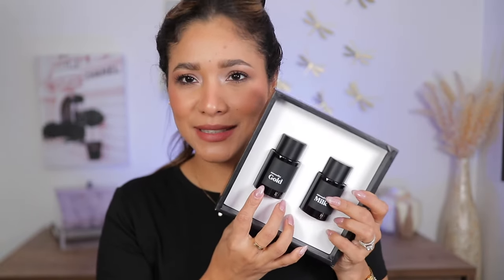Commodity actually reached out to me and said, 'We saw that you bought one set — how about you try another one?' I said yes immediately! So I went ahead with the kit featuring Gold and Milk. Someone on Instagram asked what I thought about Gold, and I said I needed to smell it. Then they emailed me, so I didn't even have to make a trip to Sephora — she's here now!